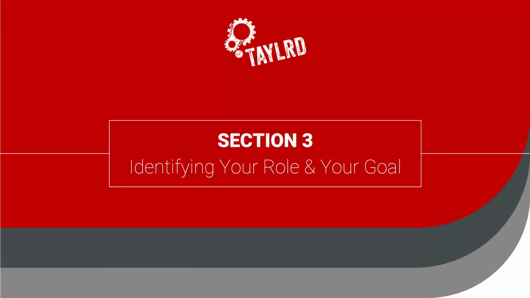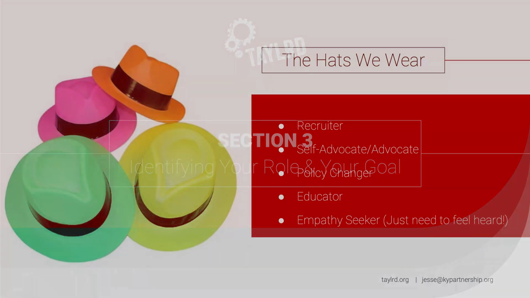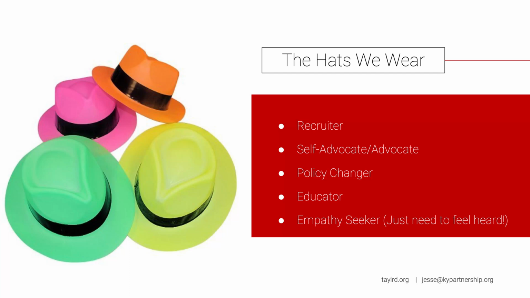Now that we have talked about some basic tools to use in strategic sharing, let's talk about how being aware of your role when you are sharing, as well as having a solid goal, can help you figure out what to say and how. In the Youth and Family Peer Support Core Competency Training, we talk about the many roles we have as peer support specialists. Peer support specialists are people with lived experience with a behavioral health challenge. Just like peer supports, those of us who share as leaders wear our roles like hats. Have you ever heard someone say, "I am wearing multiple hats?"